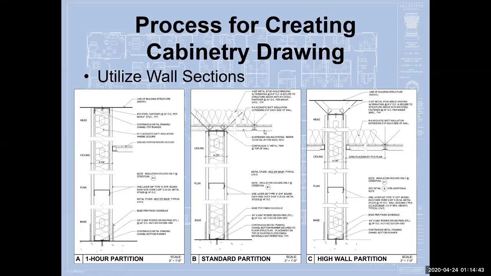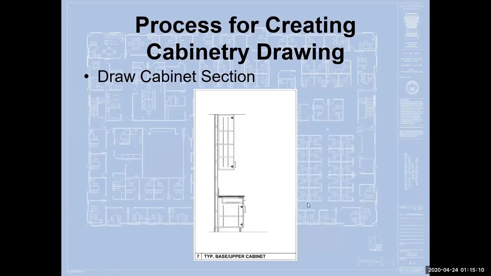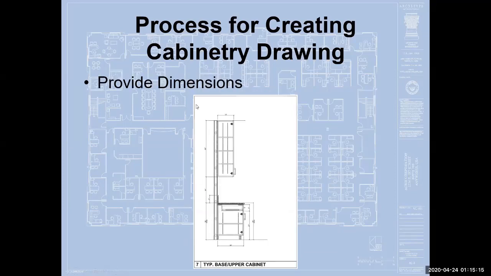We know that, oh, I'm going to have this type of wall. I better put a note in that we're going to put in bracing there, and bracing overhead, and we're going to provide backing for the cabinetry. So we utilize the wall sections. We add in additional notations for those requirements that give us confidence that our wall is going to be able to accommodate the overhead cabinets. Then we draw our cabinet sections, which you did last week, and we apply the dimensioning. Just like last week, there's kind of an order.